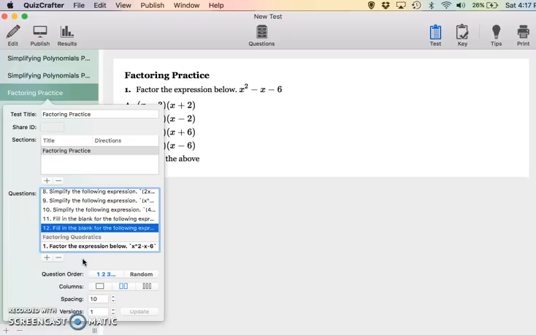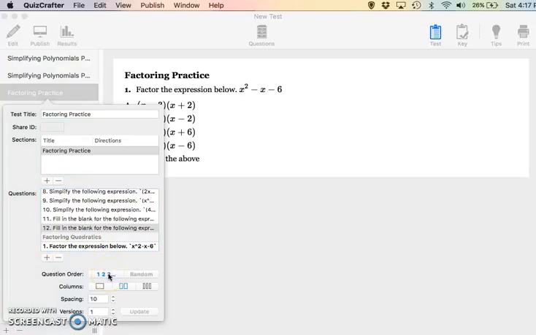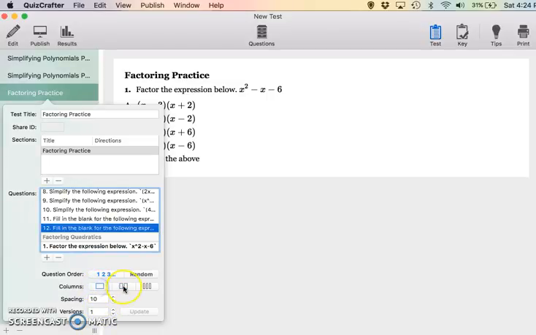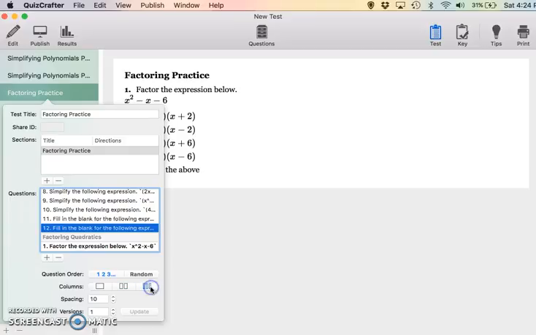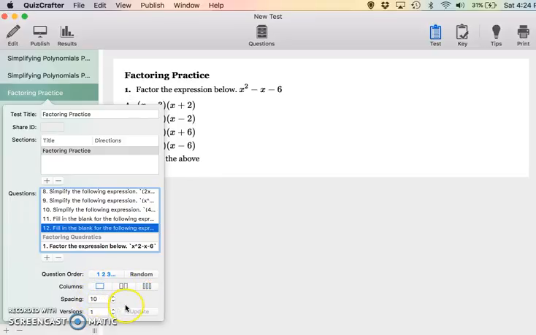And one thing that we can do is if you've added multiple questions, you can decide for them to show up in a random order or in the order in which they were put into the question bank. You can also choose whether your questions are going to be in one column or two columns or three columns, and you can change the spacing between the questions as well. So that's pretty useful as far as formatting them goes.